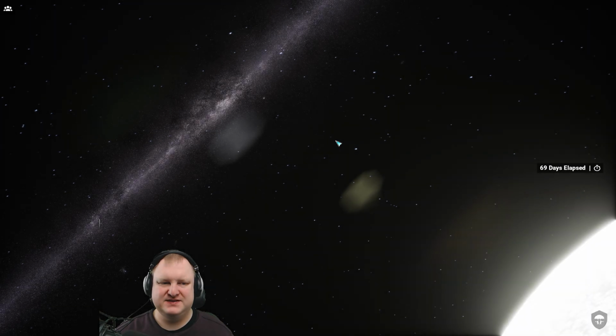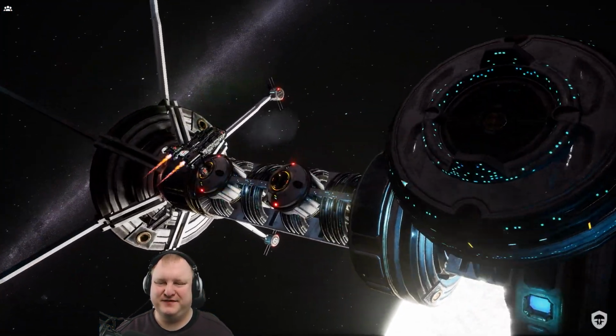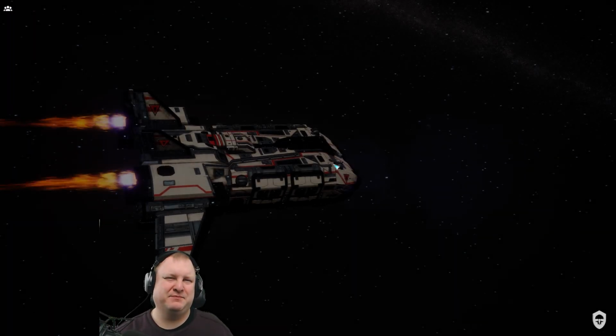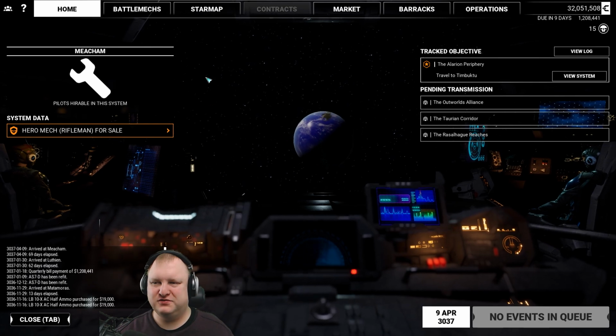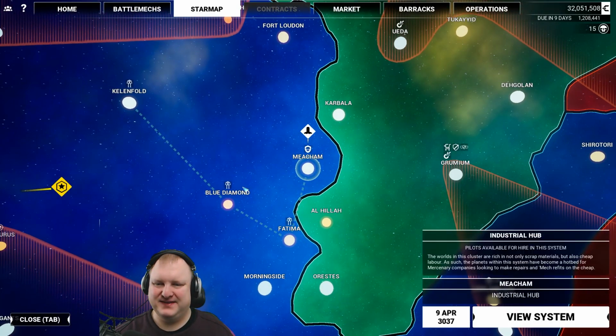Another 1.5 million C-bills probably gone? Nope, not yet. Okay. The payday is coming up. I feel it. I feel it in my bones. Remember Dungeon Keeper when your minions would just call payday and they would walk to your gold deposit room and just grab some cash? Yeah, that's what it reminds me of.